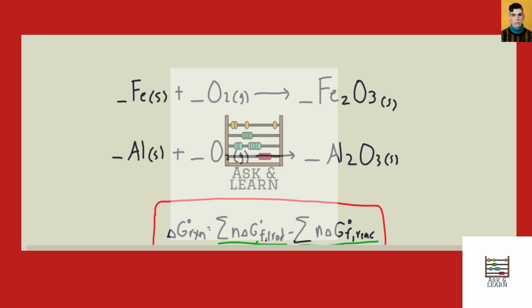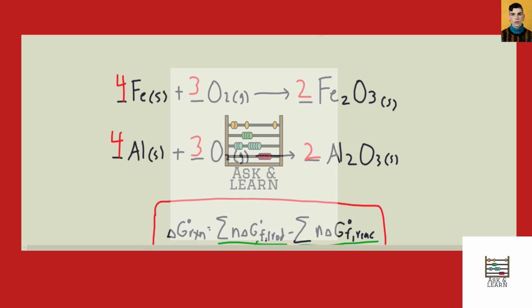If we begin by looking at the number of oxygens on each side, we see that we have 2 oxygens on the reactants and 3 on the products. In order to use whole numbers, we need to balance out 3 O2s to get 6 oxygens and 2 Fe2O3 to get 6 oxygens, which leaves 4 iron solid on the reactant side. And these end up being the same stoichiometric coefficients we use for the oxidation of aluminum.